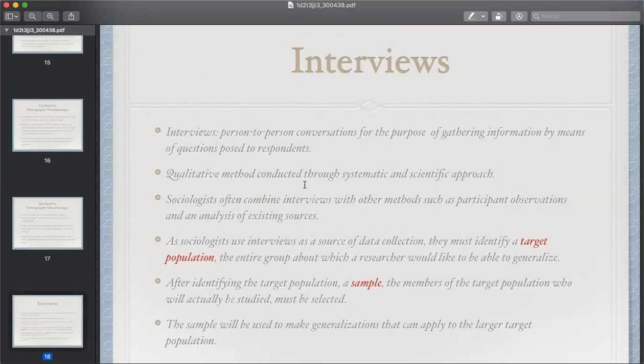When we talk about interviews, I want us to think about interviews from the perspective of identifying a target population. Who is it that we're seeking to study? Who do we want to collect data from? And so you start to think about your target population. And let me give you an example. So in the field of education, let's say my target population would be students who are non-traditional, meaning above the age of 25, who are first-generation students, who qualify for the Pell Grant, the Pell, the grant that you receive through FAFSA, who are going to school on a full-time basis, and who are working at minimum part-time.